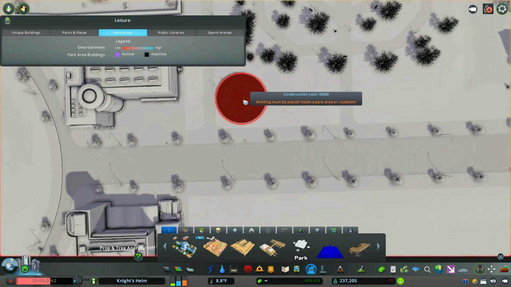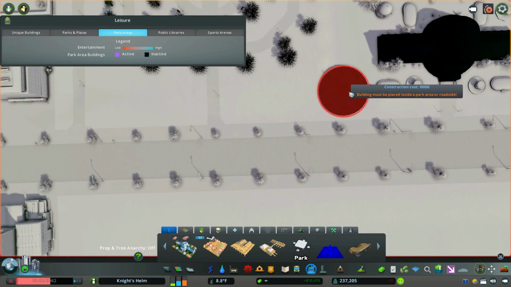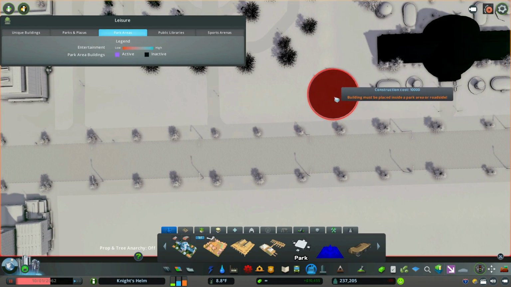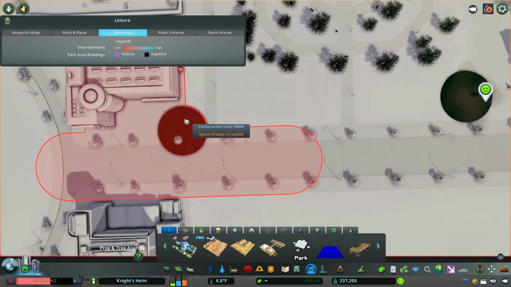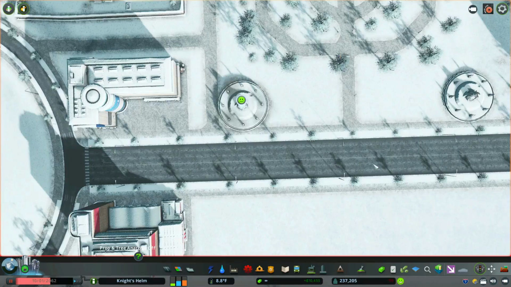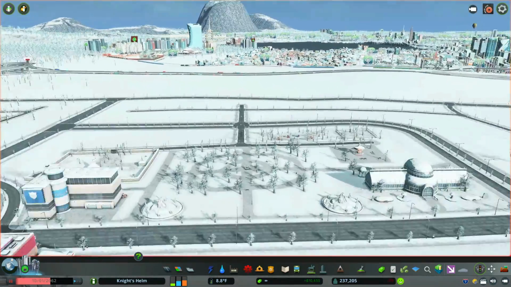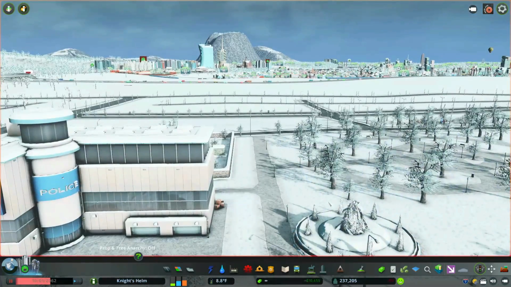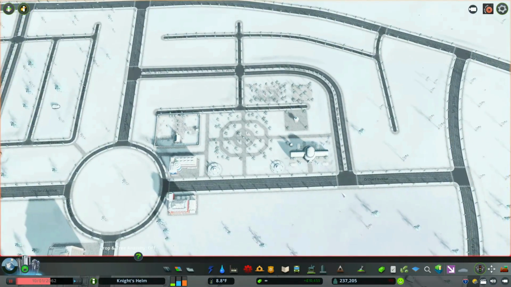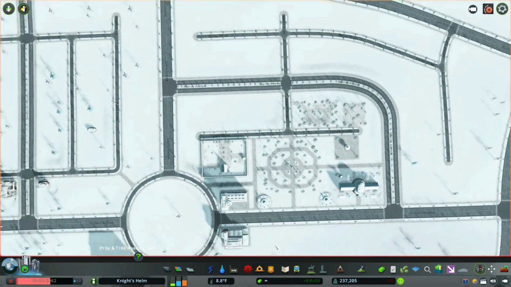Too bad the fountains aren't animated, but I do know that it would totally make the game engine croak. So, come on, where can I fit you? Right there. And we'll put another one right there. Okay, good. Excellent. Of course, it's winter, so they're not doing anything. Okay, that's good enough.